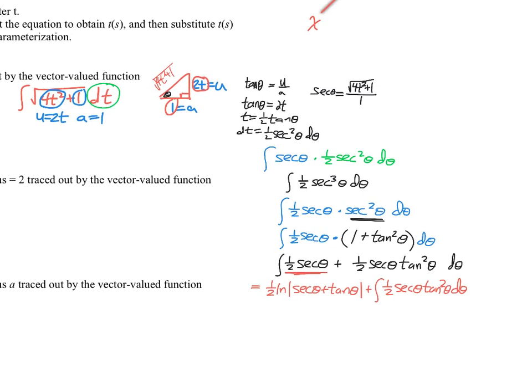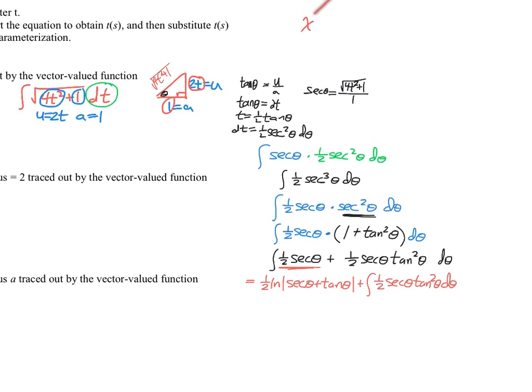Now again, you think back to what we started with, you're like, wow, this got ugly in a hurry. But it's not a question of getting ugly or being concise, because you compare this to what we're ending up with here. This looks nicer, but you can't do anything with it, right? That's the problem. Now you stare at this for half an hour and you get nowhere, right? Now maybe you convert it over here and you stare at it for half an hour and get nowhere, but that's a different conversation. But at least we got to a point where I could take the antiderivative of the secant of theta.